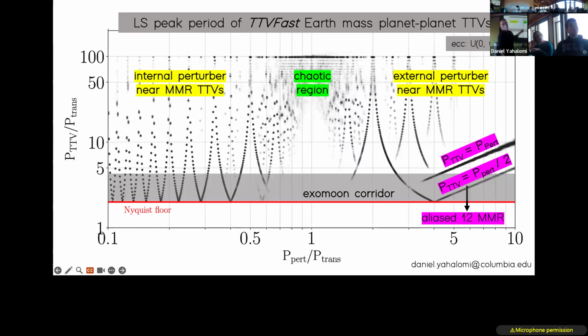And so we can explain this edge as the alias of the 1 to 2 mean motion resonant signal. You can also see that manifesting, because here's the 2 to 1 super period, and as it hits the Nyquist rate, it just bounces back and follows this line to further periods. I can explain more about why you expect to see those 2 edges and not the 3 to 1, 4 to 1, 5 to 1 for these low eccentricity systems after, or if someone wants to know now, I can say it now.